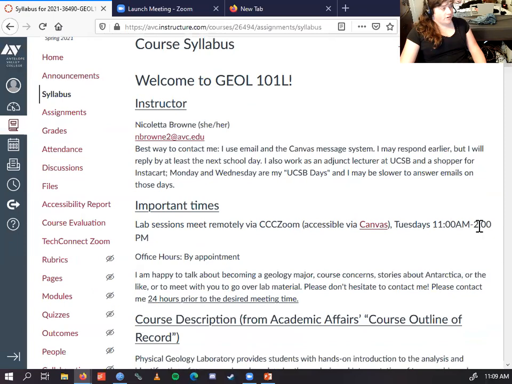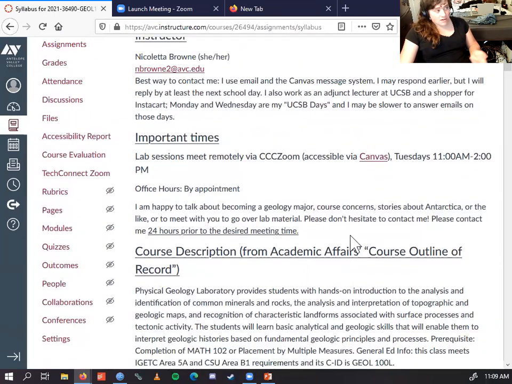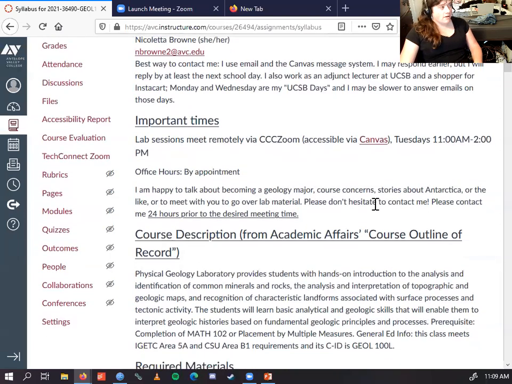So I need to change this to 2:05. For some reason, for Antelope Valley College, it's 11 to 2:05, but class is every Tuesday. So that 3 hour and 5 minute block is the only time you need to be here necessarily. And that will always use the same Zoom link. I just set it up as a recurring meeting. If you have issues accessing Zoom ever, just shoot me an email ASAP, and I'll take a look and figure out what's going on.